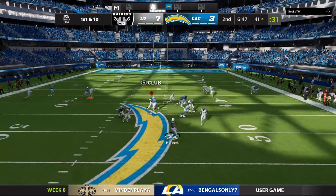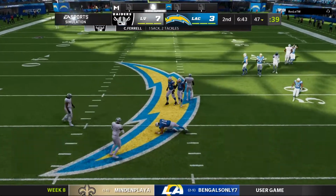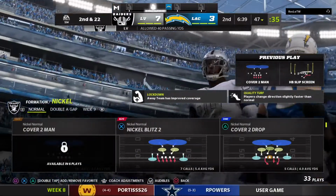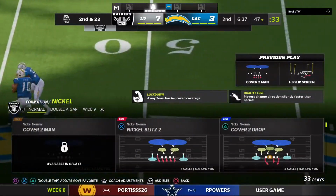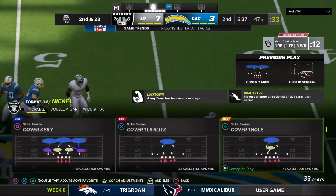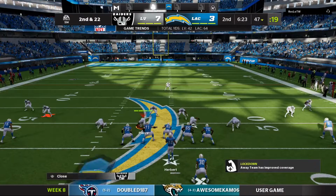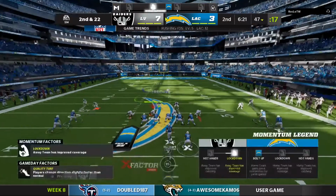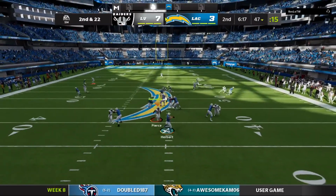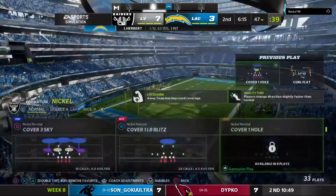On 1st down, Justin Herbert. Nowhere to go for Herbert, and he's going to go down. It's the former number 4 overall pick, Cleveland Ferrell, that got in there to bring him down. That huge loss on the sack makes this job much more difficult. It's now 2nd down and 22 yards to go. Hit as he throws there, incomplete.